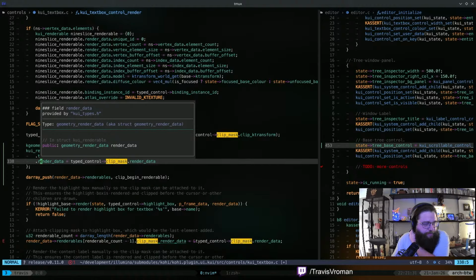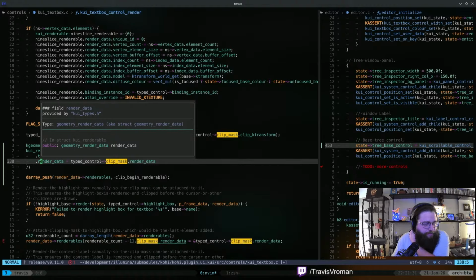Right here. This is what I was looking for. Okay. So as we recurse the children, this is actually what we need to do. This is actually where we should be inserting those things, right?